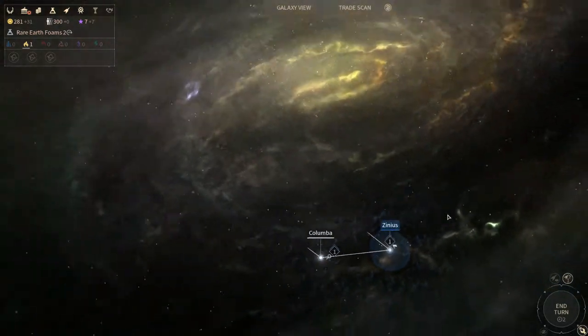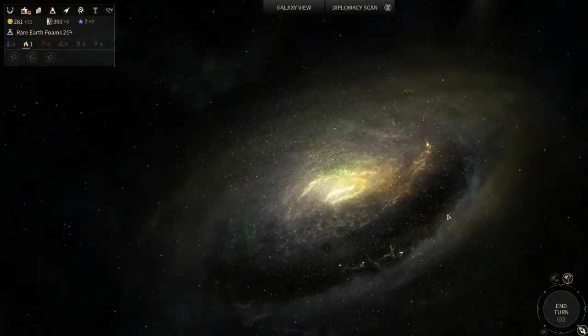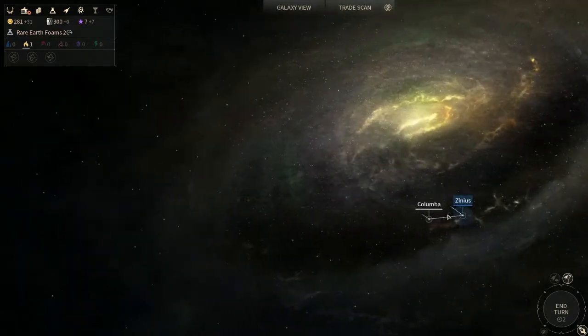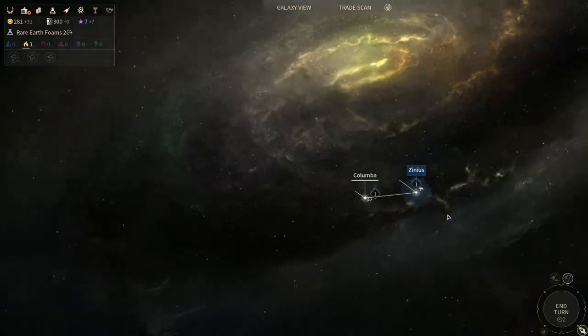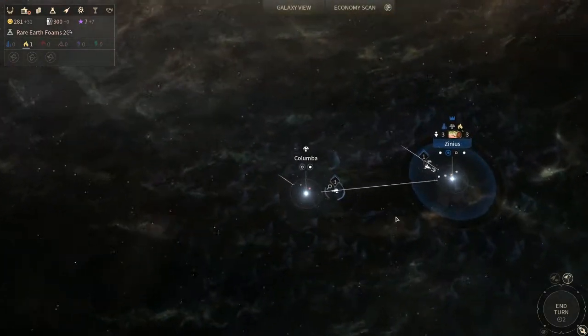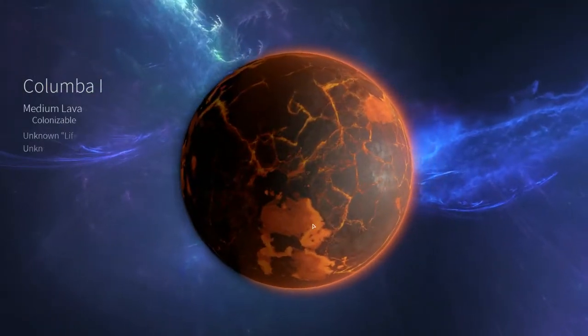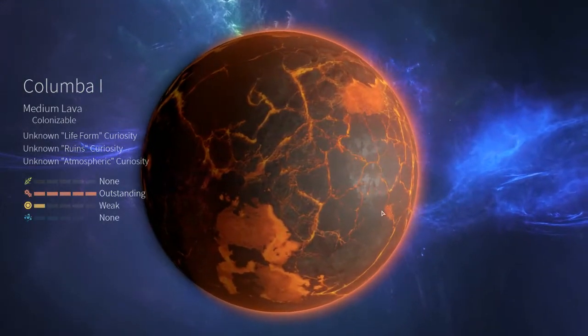Zoom out. Take a look at what kind of galaxy we got. This is not quite a spiral arm galaxy. This is like an ovoid galaxy. Alright, that's interesting. We have found a new planet here. Columbia. Our new planet. New system. Columbia 1, medium lava.